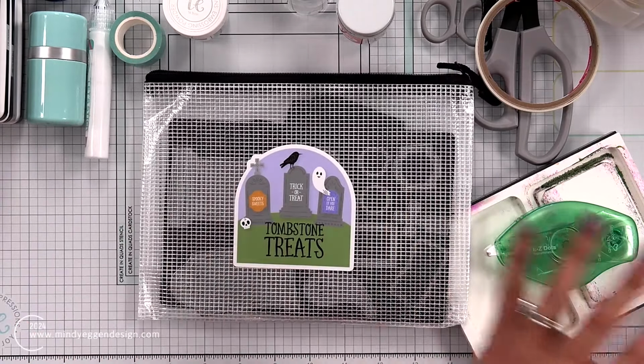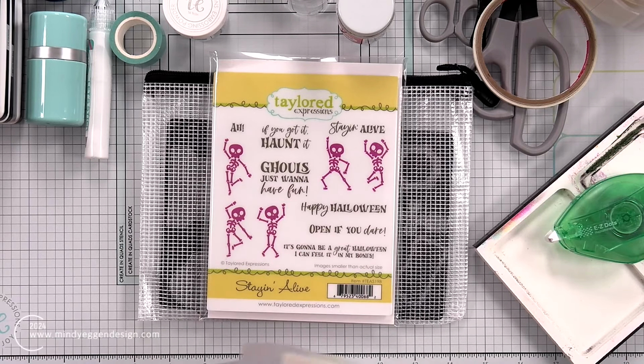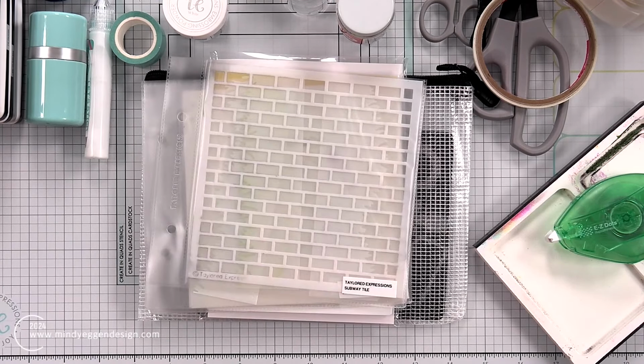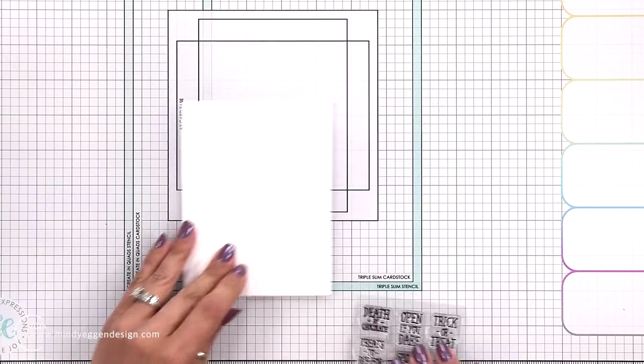I have my Tombstone Treats kit, Stayin' Alive stamp and die set, the Moonlight stencil, Set the Scene grass stencil, and Subway tile stencil. For cardstock, I have poppy seed, lime zest, and sugar cube, and also my VersaFine Clair ink.